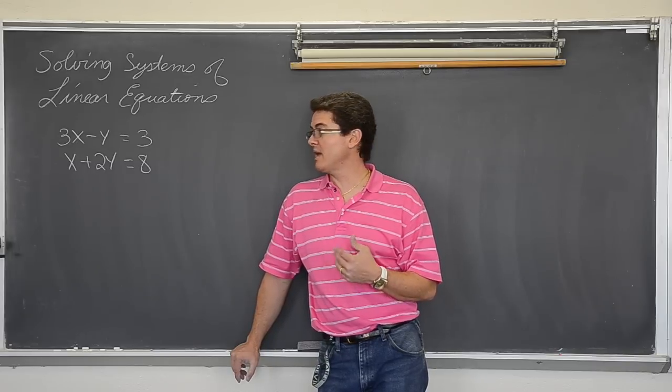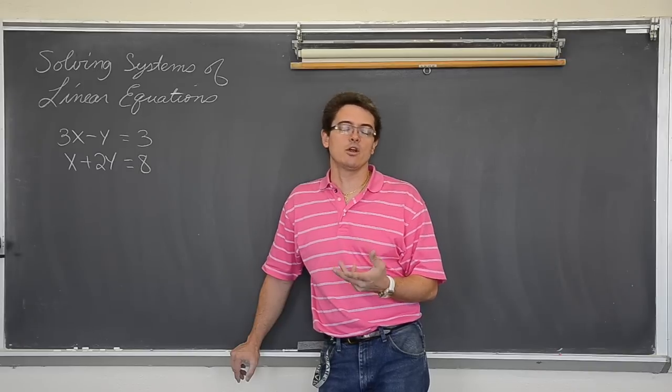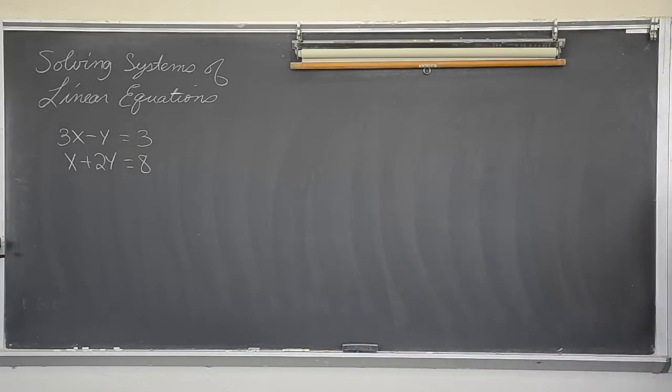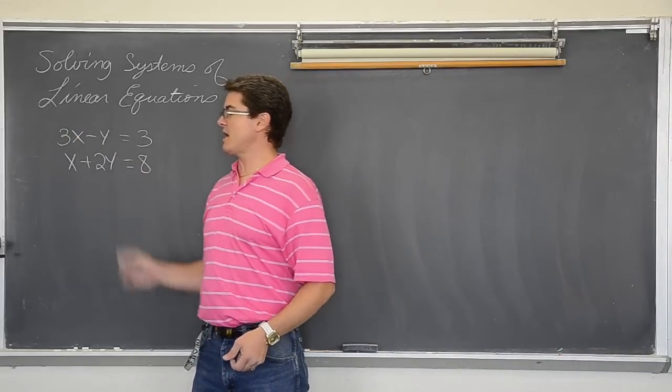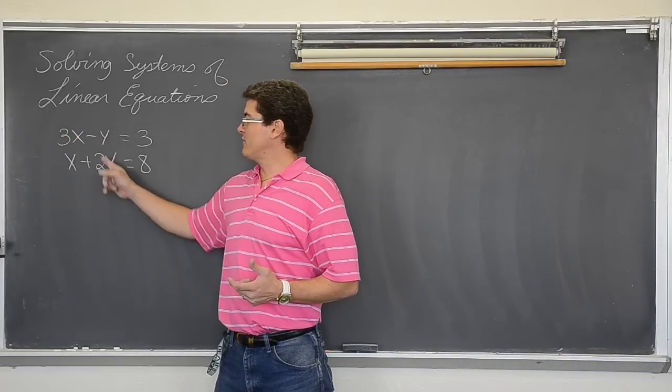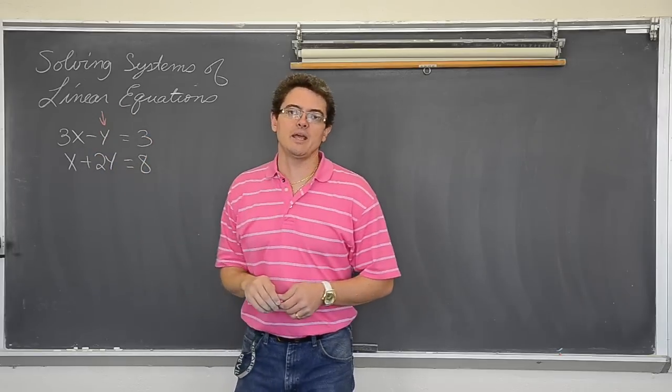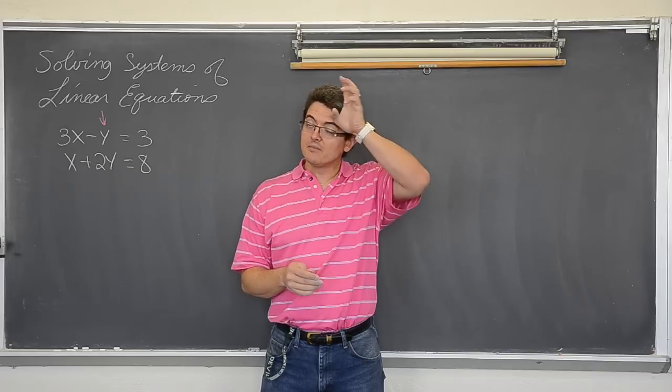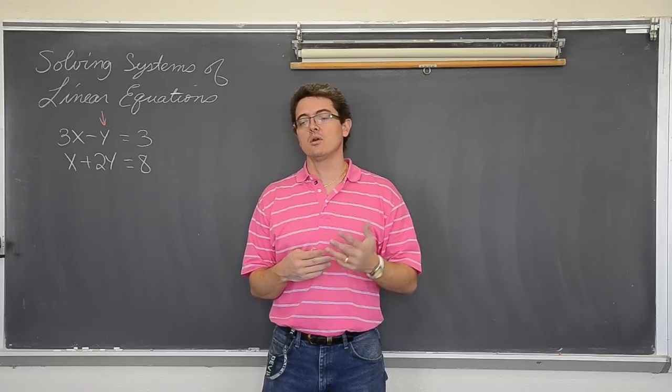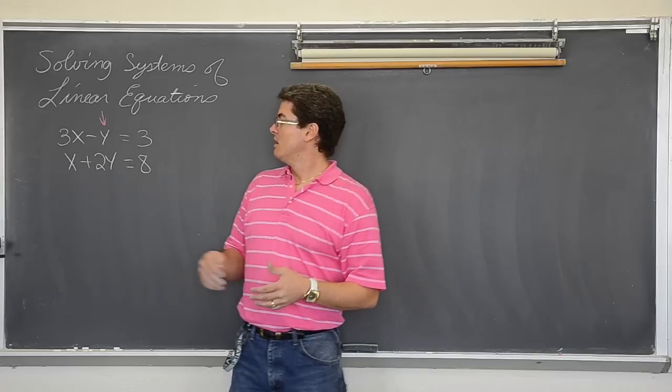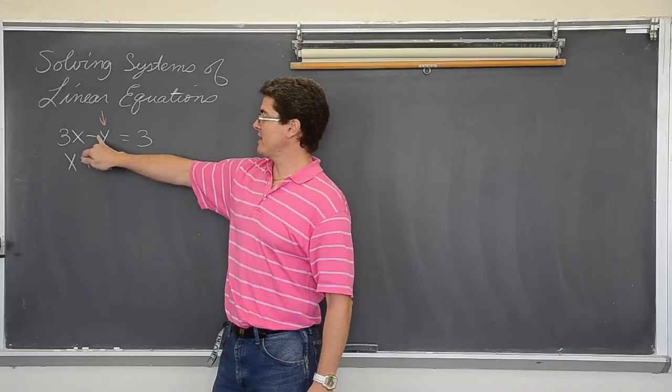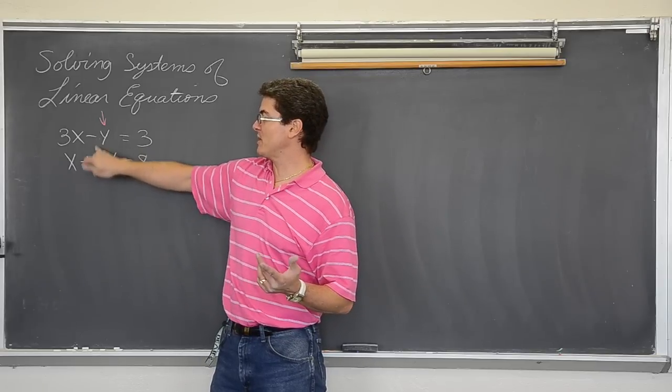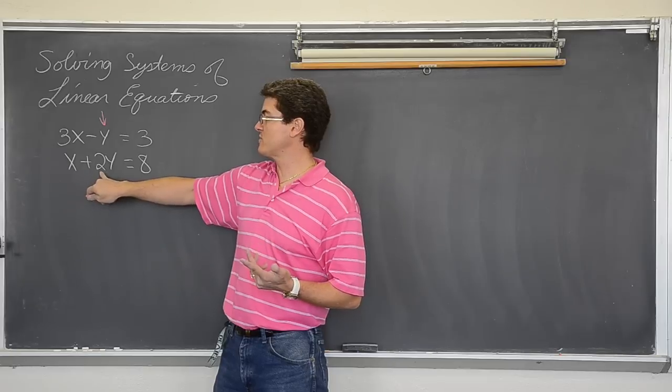To do linear combination, what you want to do is simply add those two equations and do it in such a way that one of the variables will cancel away. So, to do linear combination, what you want to do is look at your two equations and decide, well what do I want to get rid of? We are going to get rid of the y's first. So once you decide with your linear combination method what variable you want to get rid of first, then your goal is to think of, I want to multiply one or both of my equations by a number so that I create a pair of opposite numbers. I have a negative one and a positive two in front of my y values which I have just arbitrarily decided that is what I want to get rid of first.